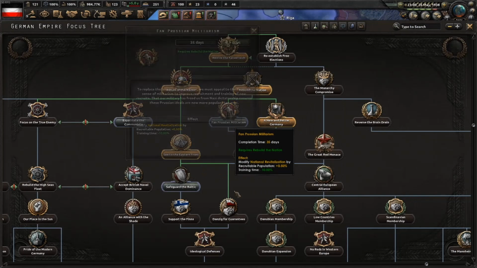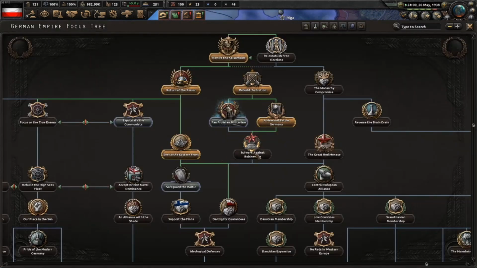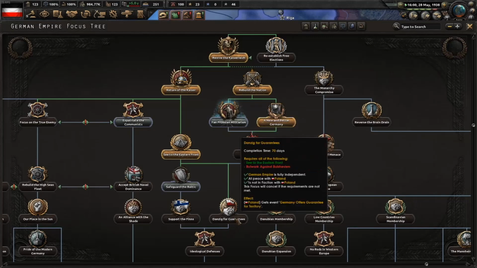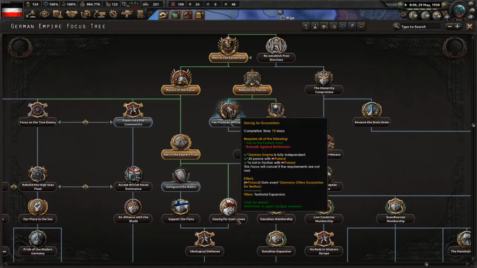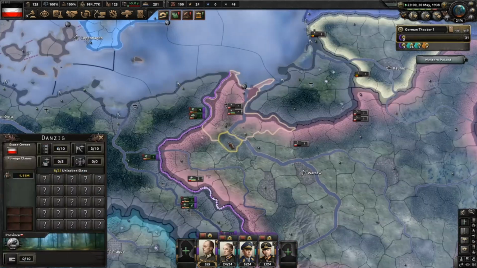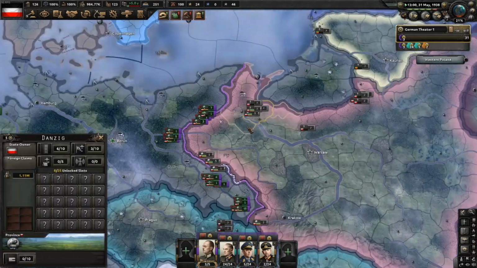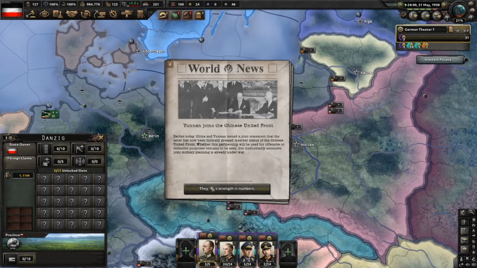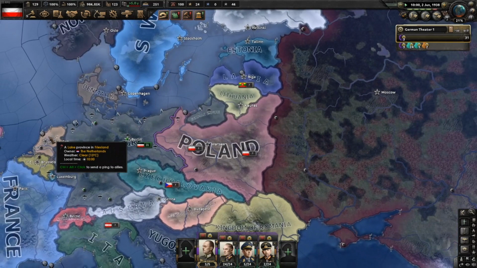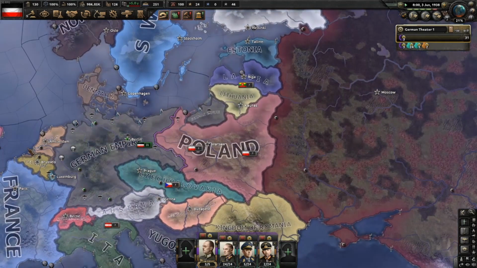Now what we will need to do is go down here to get the bulwark against Bolshevism, which I still cannot pronounce, and then we'll get Danzig from Poland, as well as we shall guarantee them. We shall gain these two territories from them, and then we shall have finished reforming, for the most part, the mainland territorial ownership that the German Empire controls.